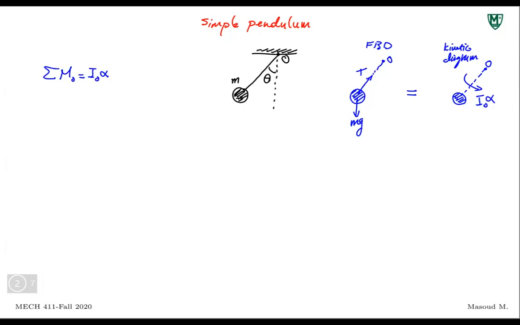Now, in dynamics, at least from what I know, we didn't really care about the direction of the motion, or the positive direction that we were taking, since in many cases we usually get the exact same equation of motion. But here, now and for the rest of the semester, I always take the direction of the motion as positive. So in this case, I assume that this pendulum is swinging this way. So I take this as positive. So that would be the positive direction. Now, let's see what we get out of this.